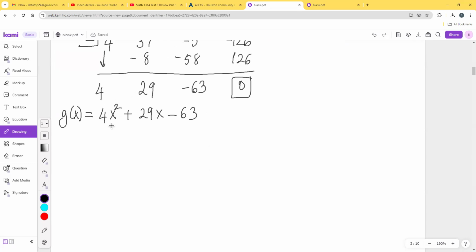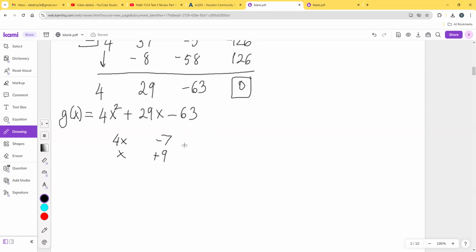4x squared, how can I break it down? 4x and 1x. If it doesn't work, I have to change it to 2x times 2x, right? But I want to first try 4x times 1x, because when I multiply them, they give me 4x squared. Now, I need to separate 63. What is 63? 7 times 9 is 63, right? So I'm randomly putting the 7 here and randomly putting the 9 here. But I know that one of them has to be negative and one of them has to be positive, so when I multiply them, I get a negative 63.